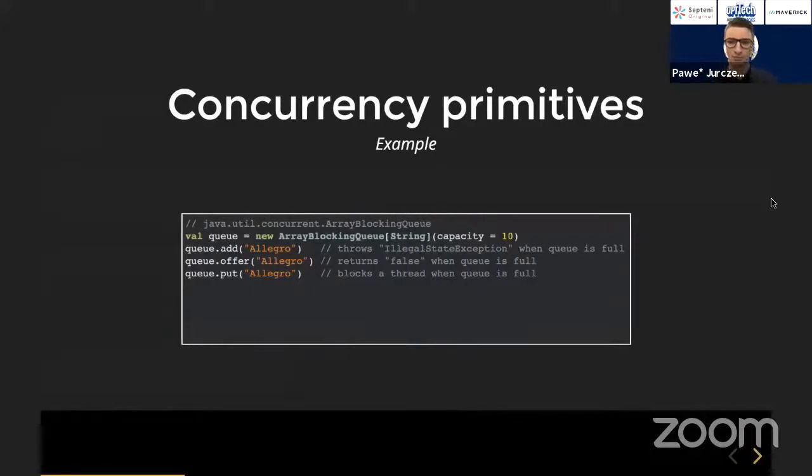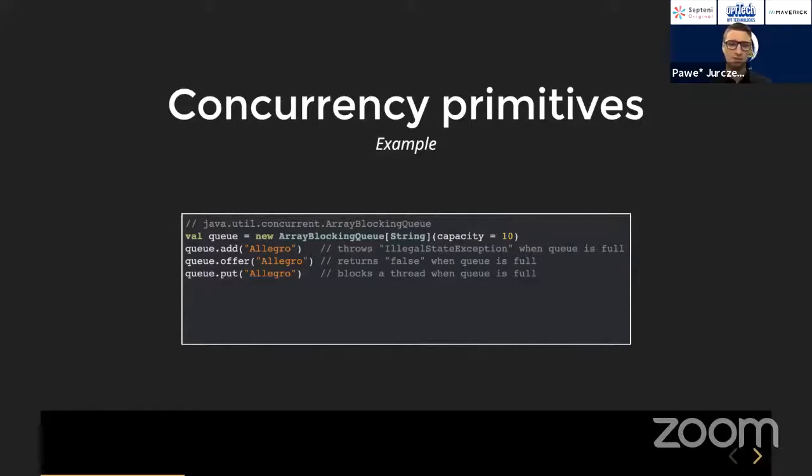In this example, I'm using a traditional Java concurrency primitive, which is ArrayBlockingQueue. This is a data structure that might be used, for example, for inter-thread communication in your application. And let's see what happens if we try to put an element into the queue when the queue is full.